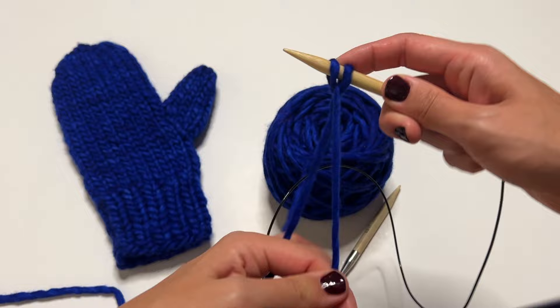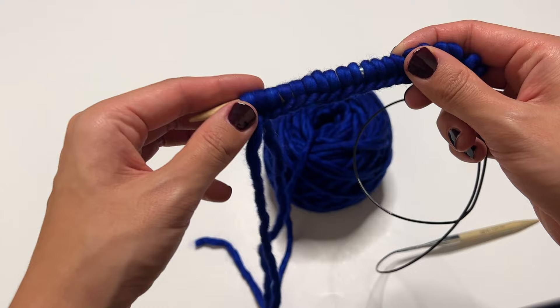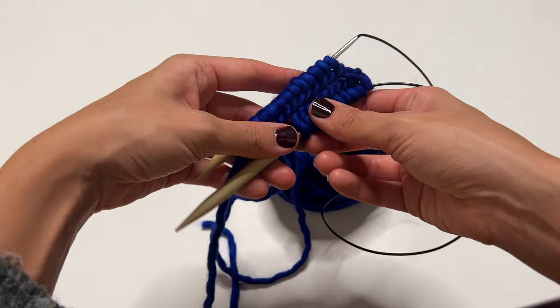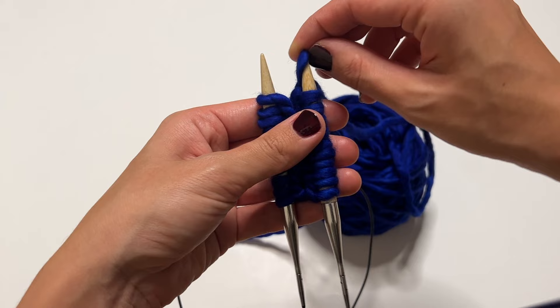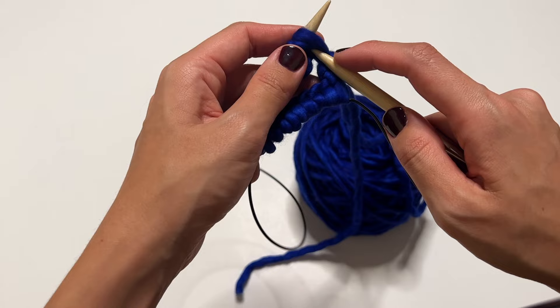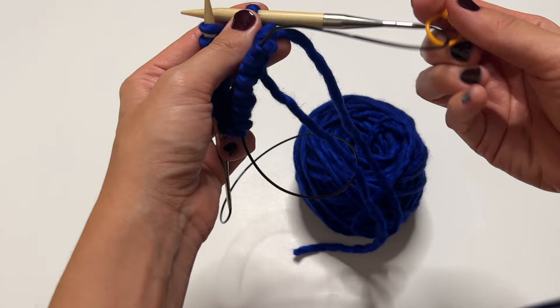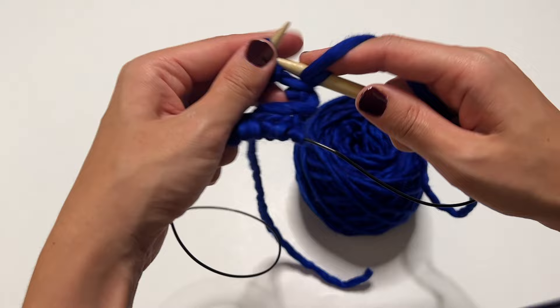Starting on US 11 or 8 millimeter needles, I'm going to cast on 21 stitches — I'll eventually work with 20, but I always cast on an extra for when I join in the round. After casting on 21, I split the stitches in half: I pull the cord through between the 11th and 12th stitch, giving me 11 on my right needle and 10 on my left. We're not connected in the round yet, so I slip the extra stitch from right needle to left, pull the right needle out, rotate clockwise, then knit the slip stitch and the first stitch on the left needle together to connect. I'll place a stitch marker to mark the beginning.